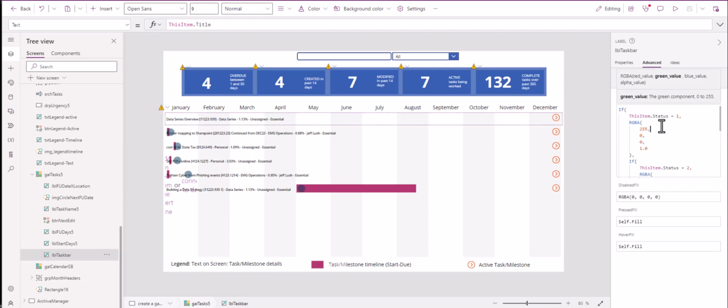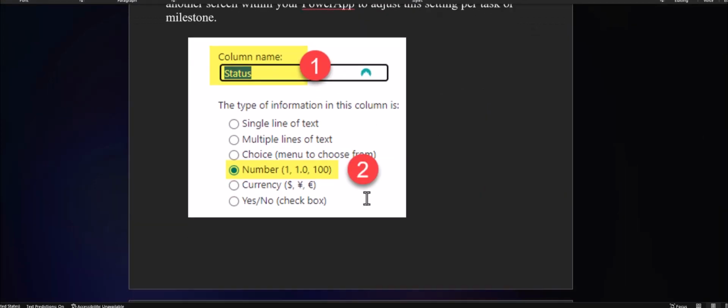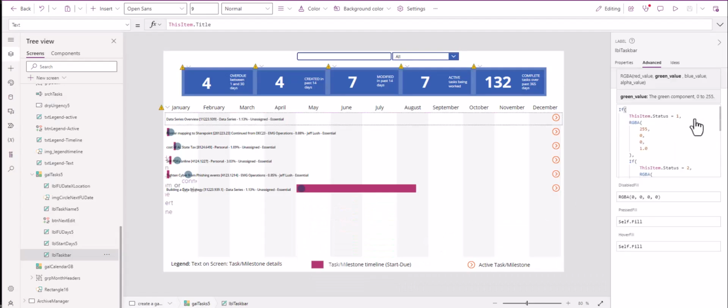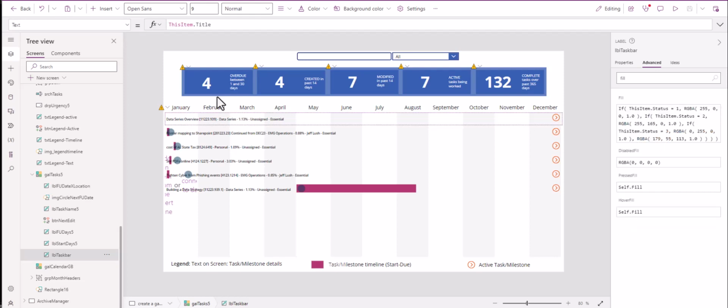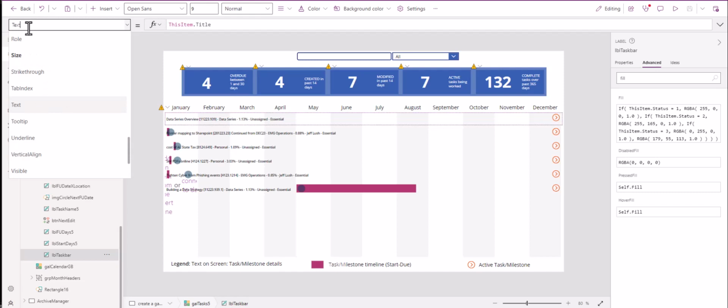So what I'm doing is I'm saying if the status, remember this list that we created here, right? We created this field. So if that is equal to one, and this is a manual entry, then I'm going to change it to here. If it's equal to two, then I'm going to change it to this color. And if it's equal to three, I'm going to change it to this color. Otherwise, I'm going to keep it at this color. Now, right now, we don't have the status field hooked up, so you can see all of them are this color right here, the default. Okay, so where do we see that here? If we want to see that, we can see that here as well.